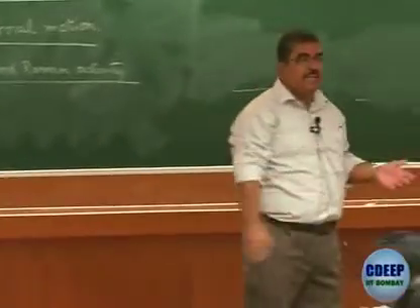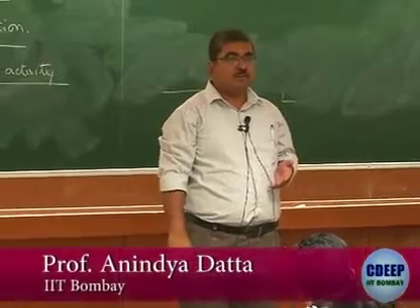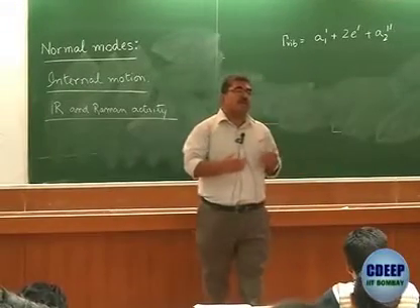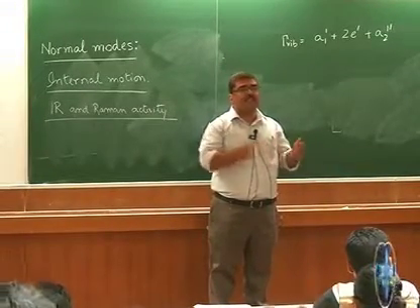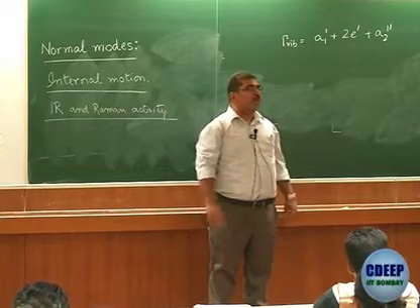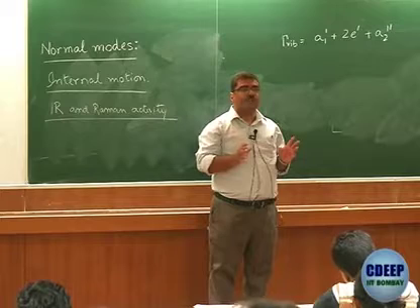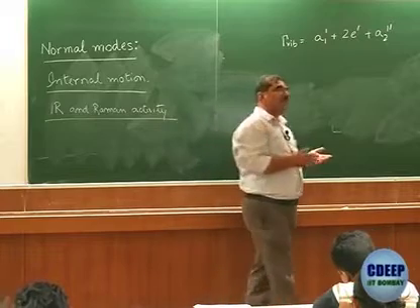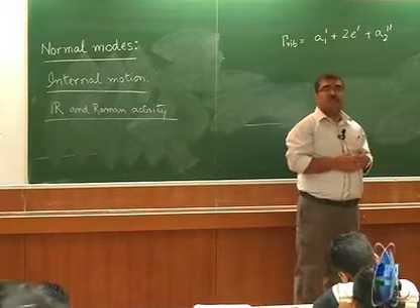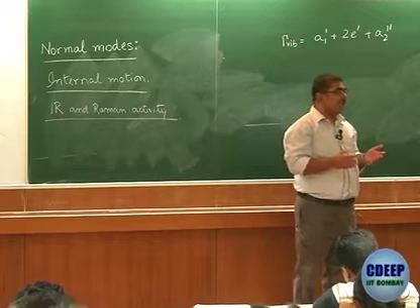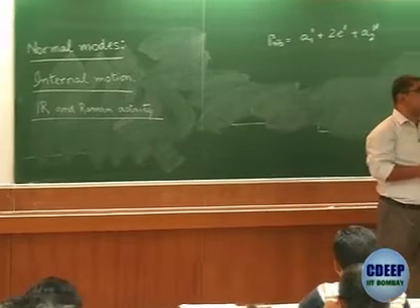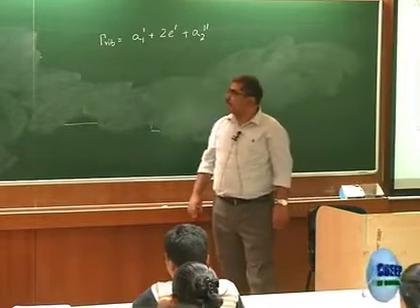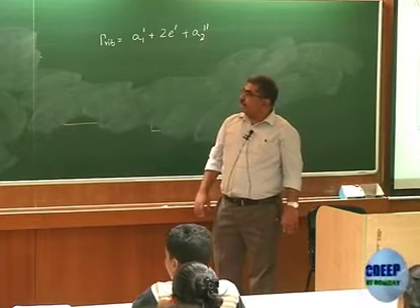So now that we have learned how to mechanically arrive at the symmetries of normal modes, we want to see to what extent, without getting into the quantum mechanics, we can talk about what kind of internal motion—internal motion means bond stretching and bending—give rise to what kind of symmetry. And since this is a spectroscopy course, we also want to know which of these vibrations are IR active, which are Raman active, which are inactive. That is the recurring theme of this course anyway: we want to know which transitions take place, which transitions don't. Let us see how far we get in the remaining 20 minutes or so that we have.